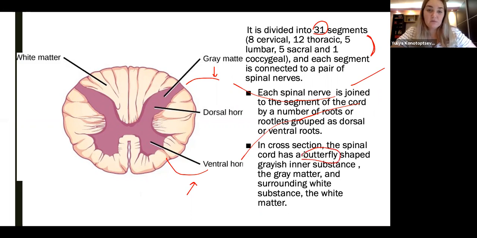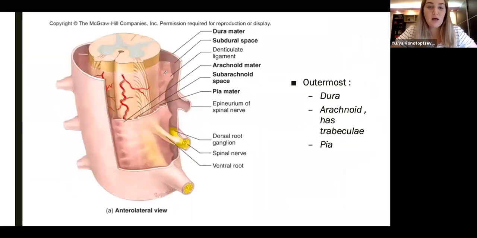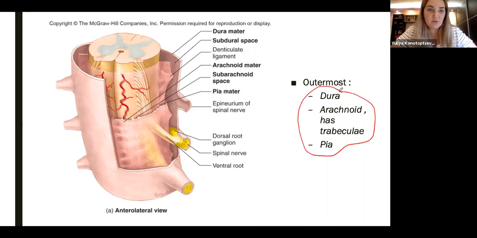The butterfly we have talked about, they always talk about it, right? There's a butterfly-shaped gray matter, and this is a very good picture that you can see. So is this a fissure, or is it a sulcus? Fissure. Okay, you can see it's very deep, very open, so this is a fissure. On the surface, this little tiny thing is the sulcus, that's it. Your spinal cord is going to be covered by meninges, the same as your brain, because the spinal cord is also part of the central nervous system. So it's going to be covered by meninges: the dura, arachnoid, and the pia mater.